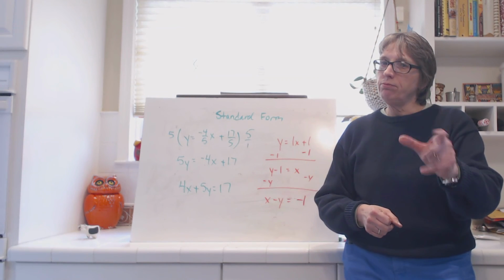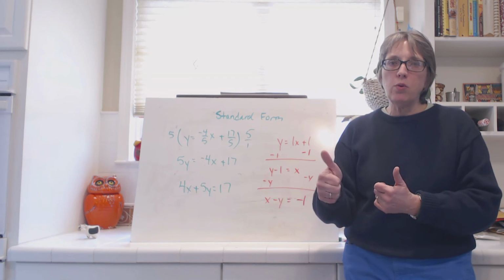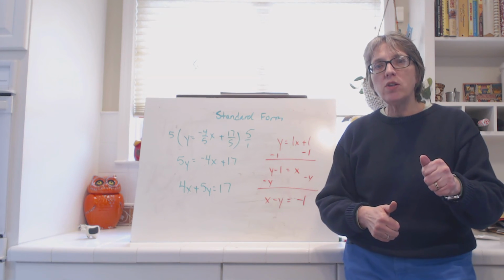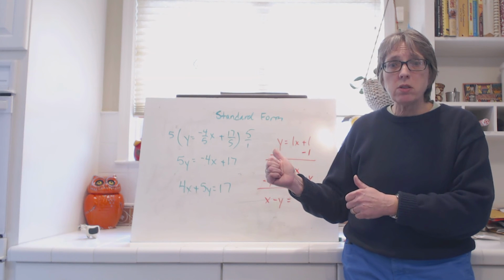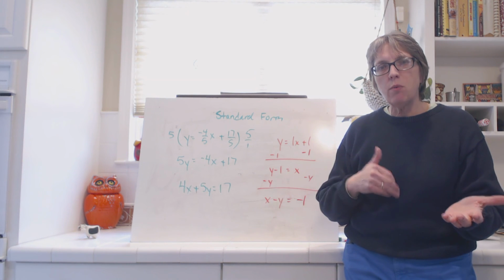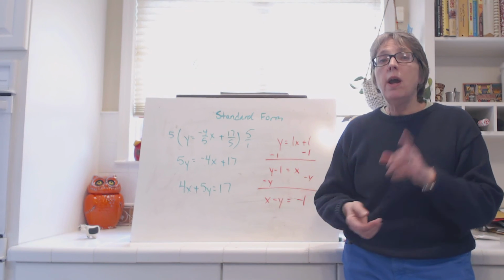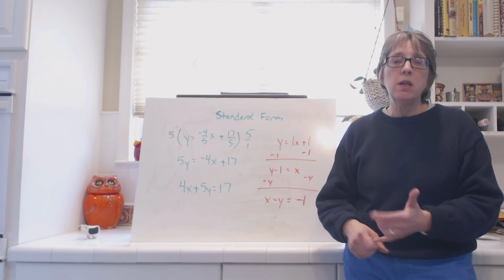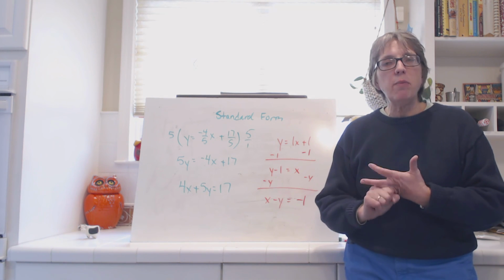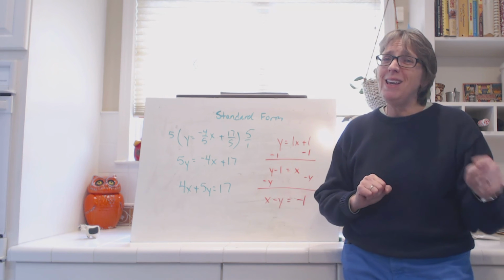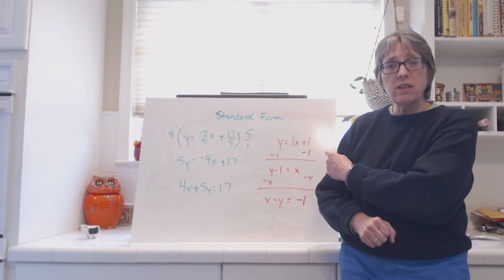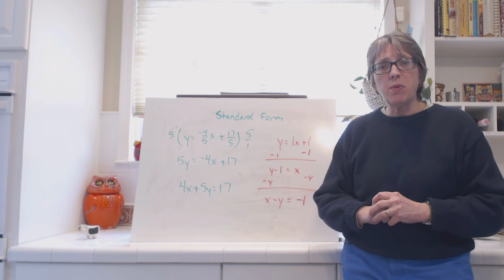So, write down 2 things you learned and 1 question you still have. We're going to be writing equations of lines given 2 points, using them in slope-intercept form, and then putting them into standard form. And then also, if I give you a point and a slope, think about how you do that problem. That one should be easier. It's 1 step less than these types of problems.